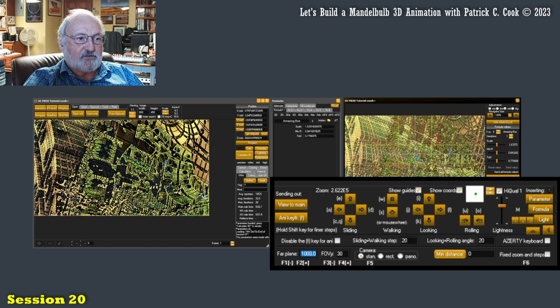Here's where I'm going with this. I don't know what's going on inside the software, in the code, but it will periodically change the far plane. I don't know why it does that, but it's a caveat. It's a little thing going on there that will throw you off. Every time you pull your parameters from the main view, you've got to look down here at this far plane and see if you're still where you're supposed to be. I usually just write it down.